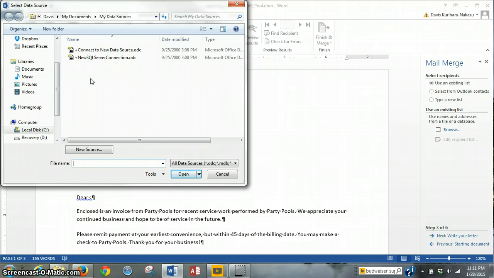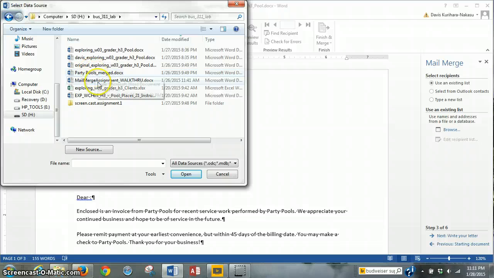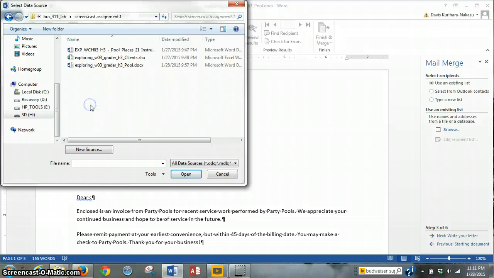That's the one we downloaded when we downloaded the instructions and this Word file that we're working on. Mine is on my flash drive, and it's in this folder. Let's see, right here. So it would be Exploring E03 Grader H3 Clients, the Excel spreadsheet. We highlight it and click Open.